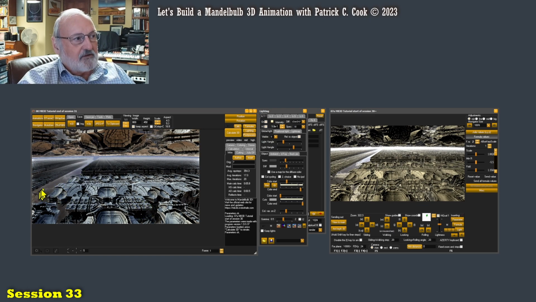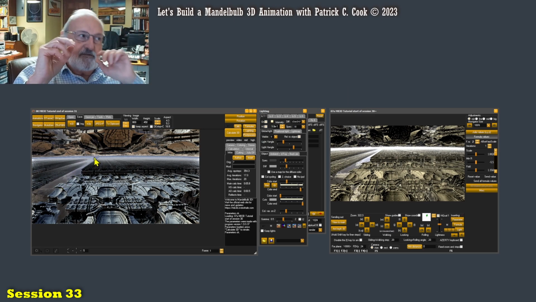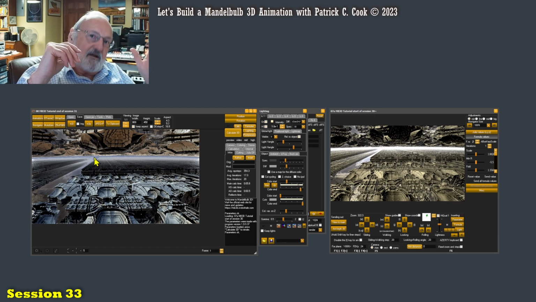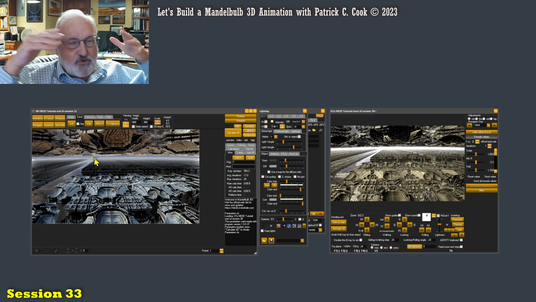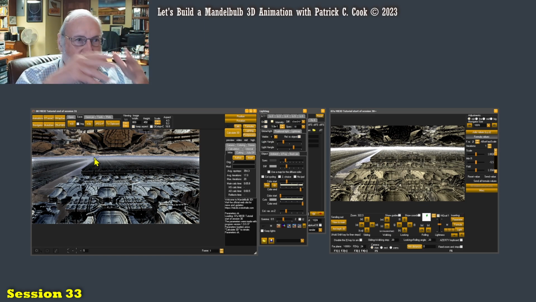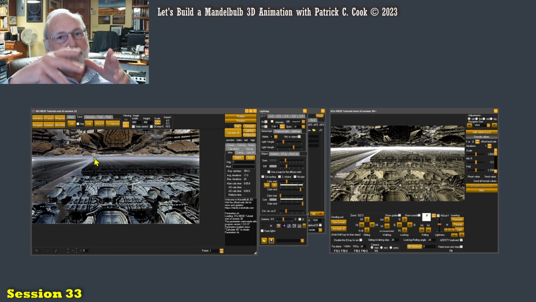The perspective is interesting, but the perspective is off to the side. It's off to our left, and so the viewer isn't traveling down that particular perspective. They're traveling sort of parallel to it.